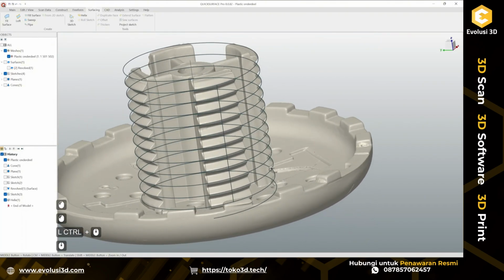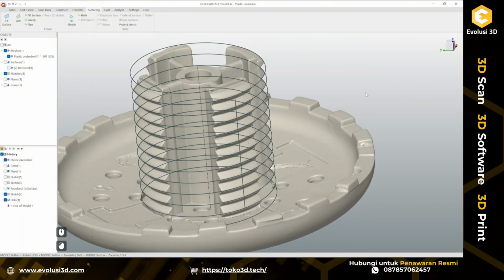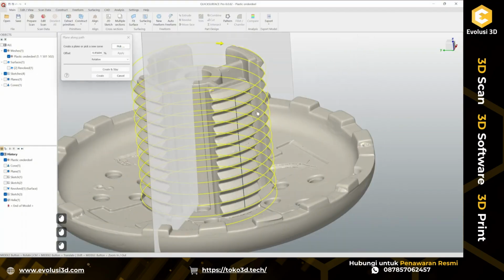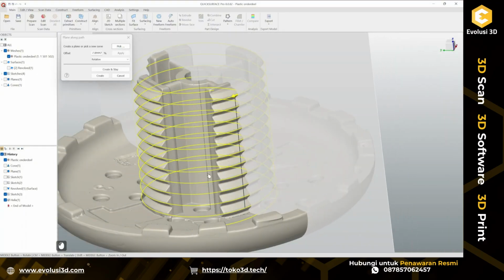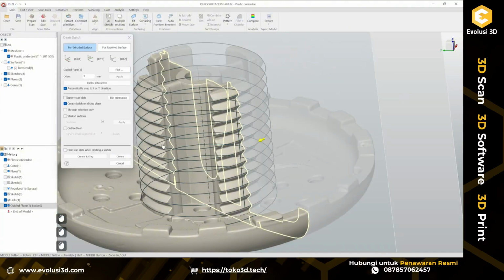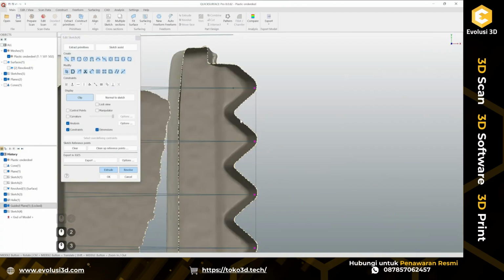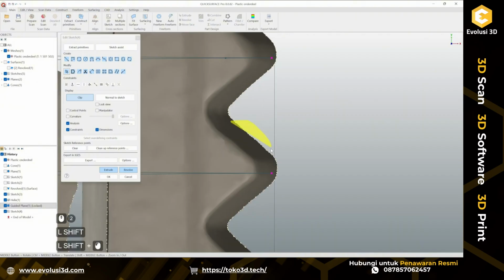As a next step, I think I want to verify my helix, so I'm going to construct a plane along path, select this helix. I'll rotate it somewhere close to the previous sketch I created. Create it here, and let's create thread profiles here. So simply fitting entities, then intersecting. On this side, I'm just going to extend it slightly.